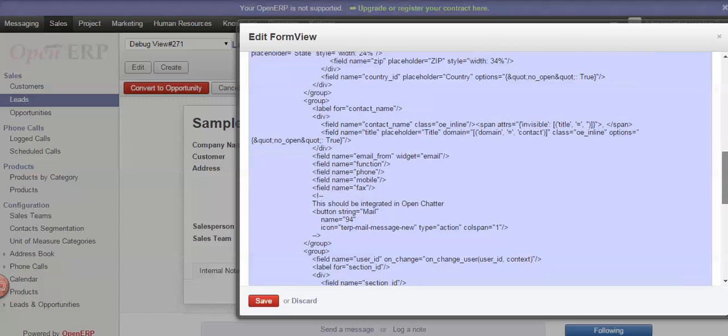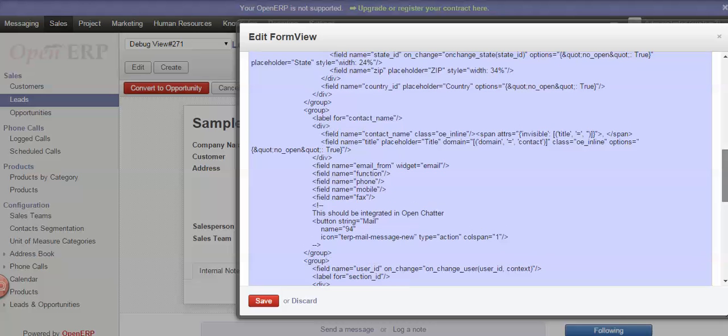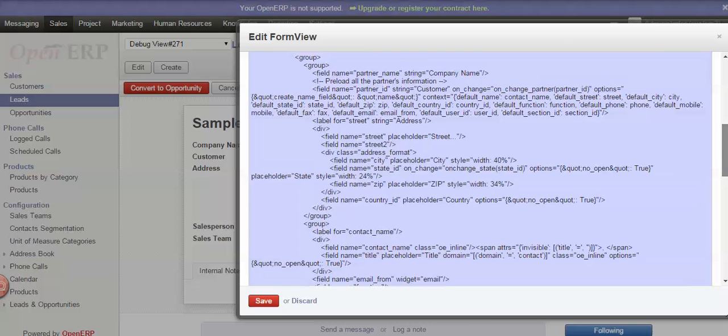Trying to find. See address. Sometimes it can be cryptic, so what you have to do is hold the mouse over sales team to determine the actual name of the field, and then you can search from there.